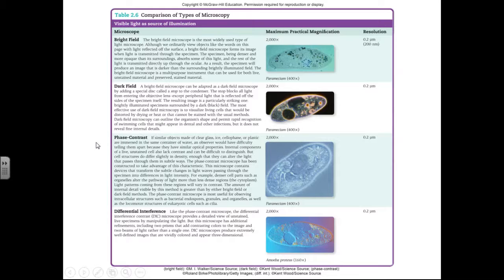There's a lot of optics involved. This is not a physics class, so I'm not going to talk about the optical properties involved. Suffice to say that phase contrast and DIC, differential interference contrast microscopes, both involve using different wavelengths of light being shined at different angles through the cells to highlight the internal structures of the cells. Phase contrast and DIC microscopes are pricey. They are very difficult to get a hold of.